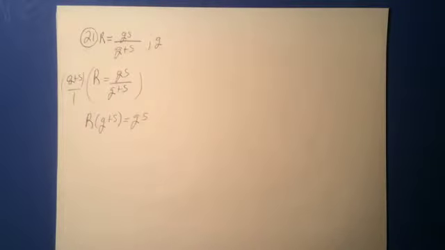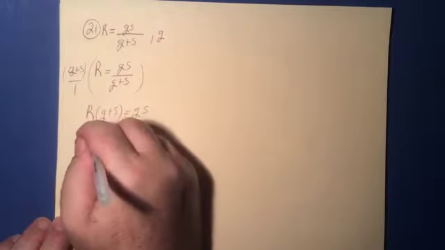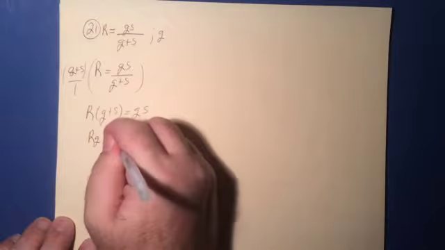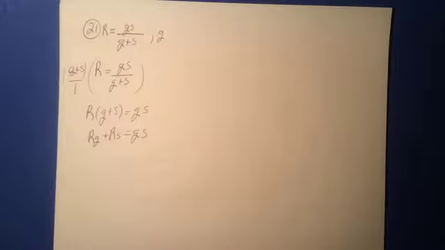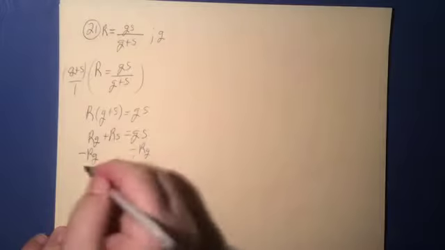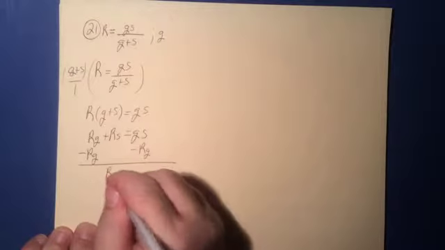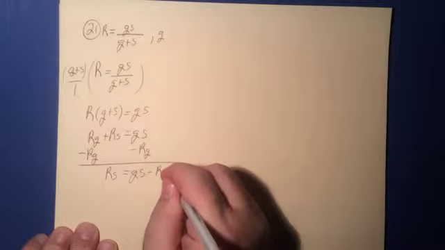Well, since we're trying to solve for G, we're not going to just go ahead and divide by R, because we can't leave this G here. We're actually this time going to multiply R through. So we're going to have capital R times little g plus capital R times S equals GS. So what I'm going to do is I'm going to get the G's all together on one side. So I'm going to subtract RG from both sides to get RS equals GS minus RG.